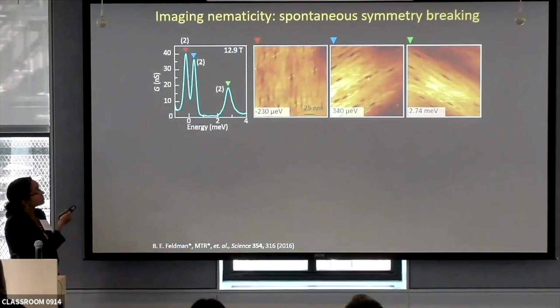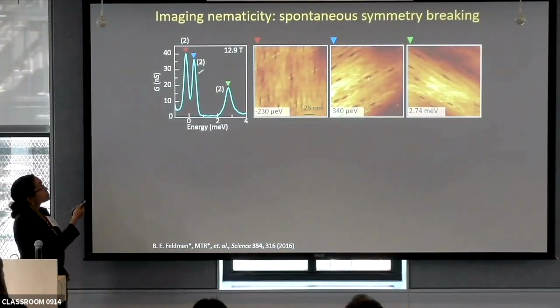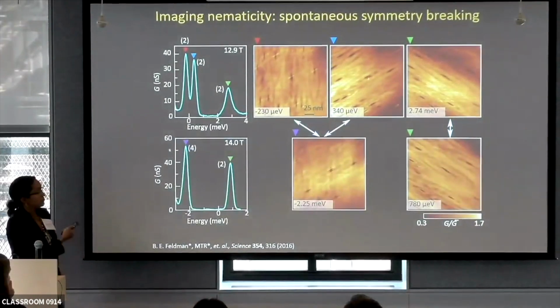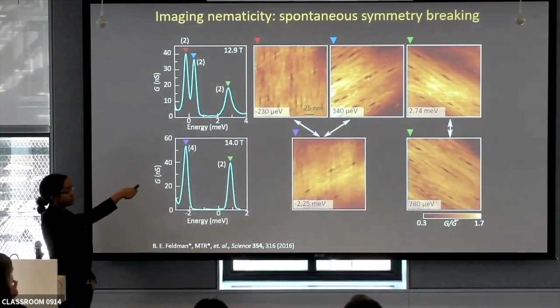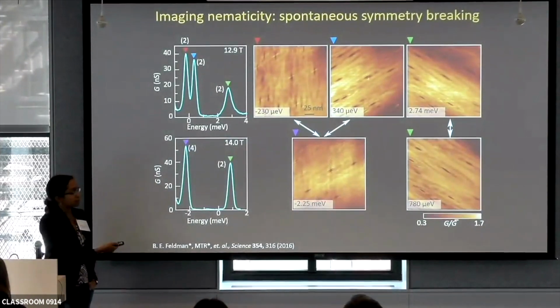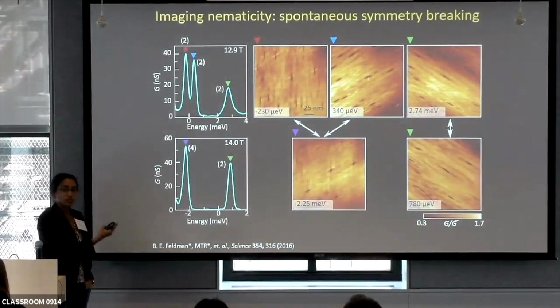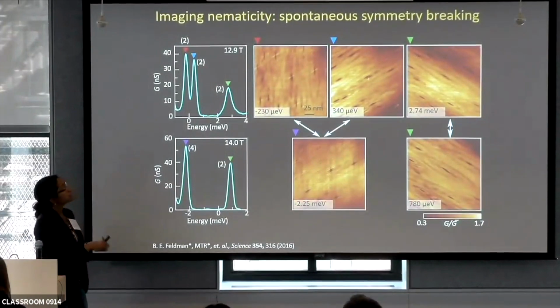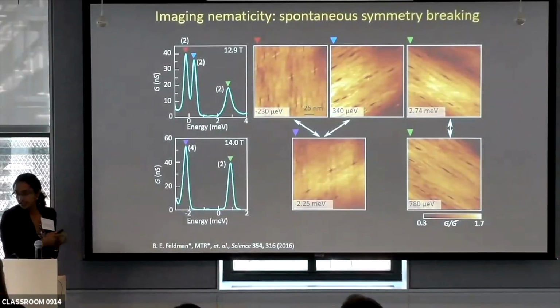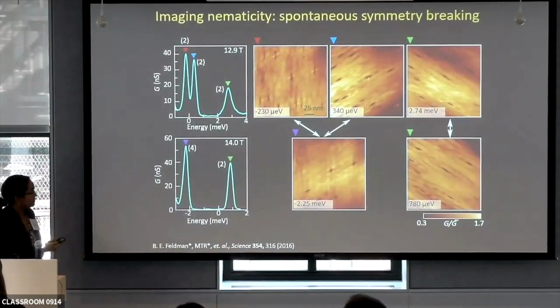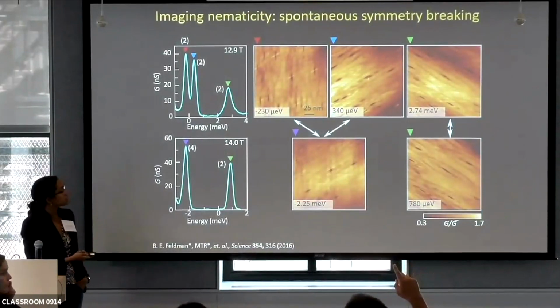So this is the data I was showing you earlier, where we can image these 3 different broken symmetry states. Now if we tune the magnetic field, we can close this exchange gap between the 2 states here. And we can move to a state that's 4-fold degenerate, and then the conductance map taken at the same area as these top 3 measurements, just at a different magnetic field, now shows ellipses with both directions superimposed. So this is a direct manifestation both of this nematicity and a case where we can quantify the role of interactions in this system.